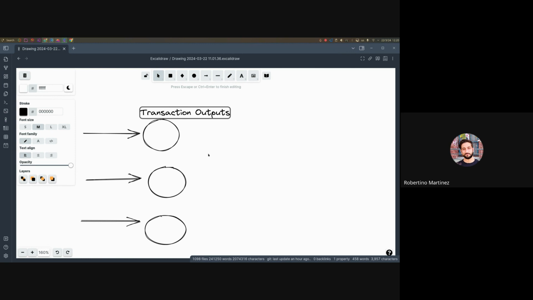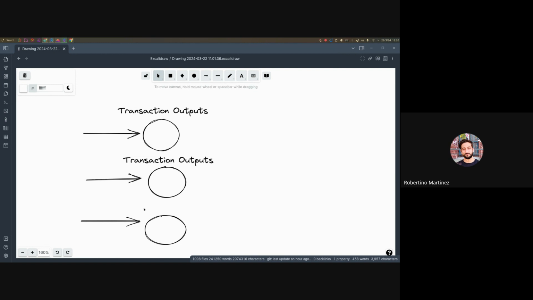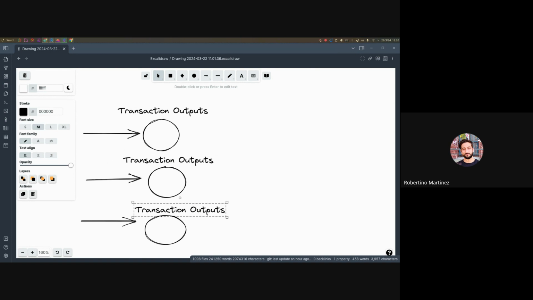And then, every single one of these is a transaction output. Then someone else wanted to use the money or the assets that were locked in this one or in these two from the bottom.